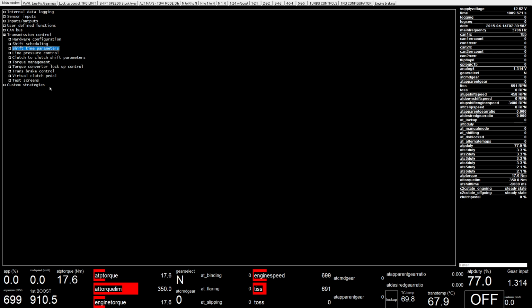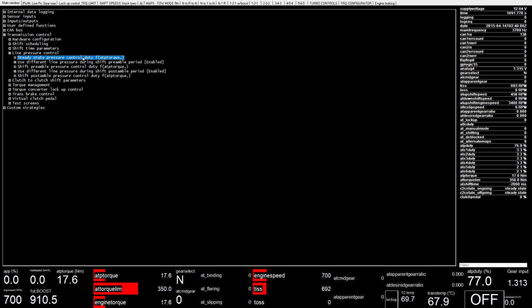So that's steady state. When we're having a look at line pressure, we have a steady state pressure control and we have a preamble and a postamble, which we have enabled on this vehicle. Preamble is the time allocated before the shift occurring, or where the solenoids change state. So we can actually allocate a time before a shift occurs, assuming we don't have any other issues with RPM and so forth, which you can control.